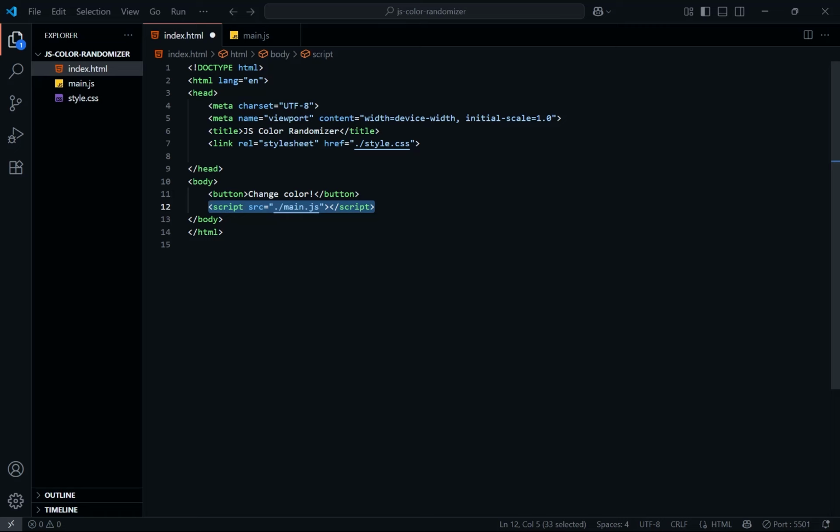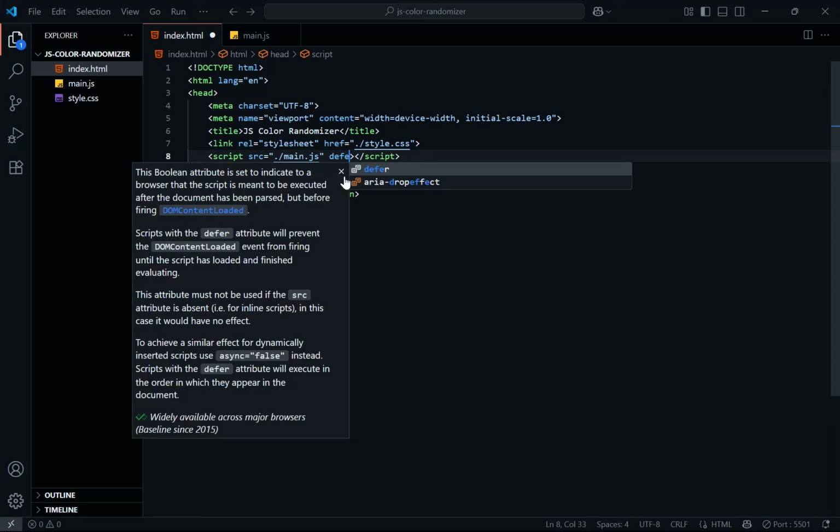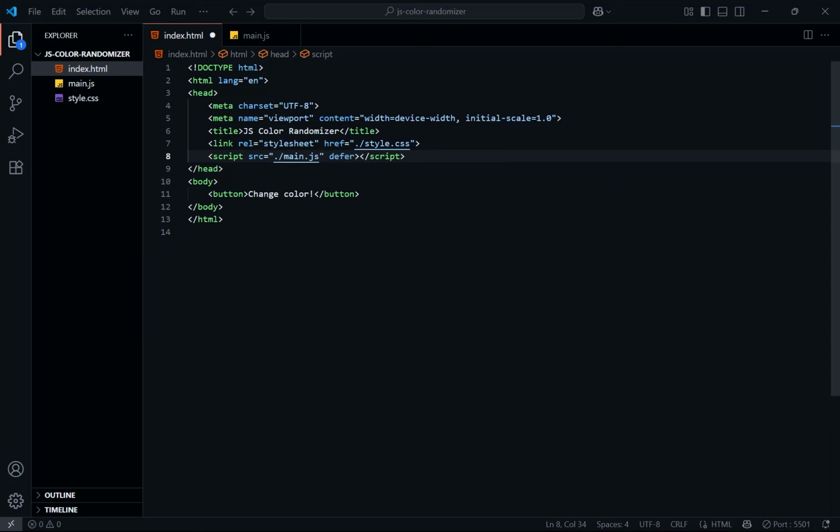Now, I prefer to put it in the head for organizational purposes. I prefer to make everything that is externally linked in the head. So how am I going to do that? If I just go here and write defer, defer basically means that everything this JavaScript file has will be applied after the whole HTML body has been loaded.